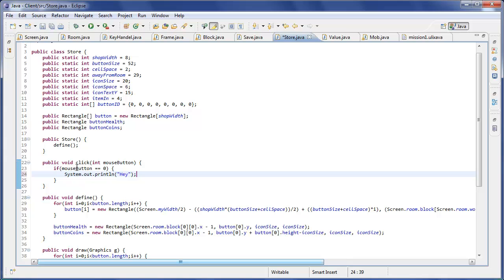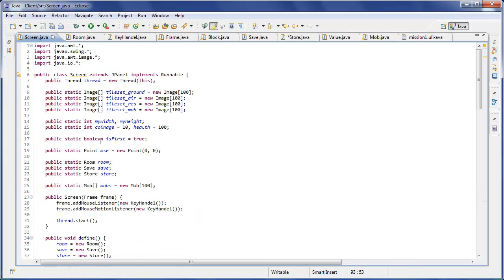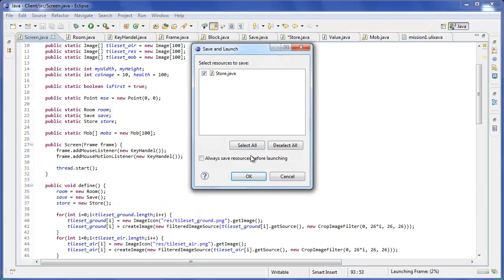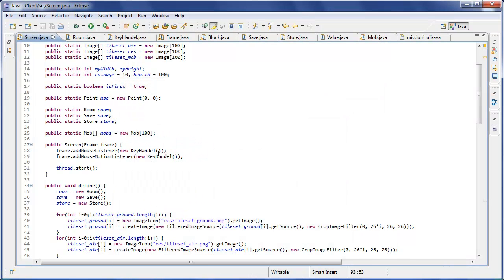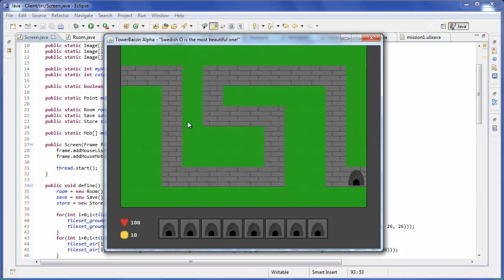Never mind. Go to screen. Have I added it? Yes, I have. If I click, nothing happens. Add mouse listener, new key handle.